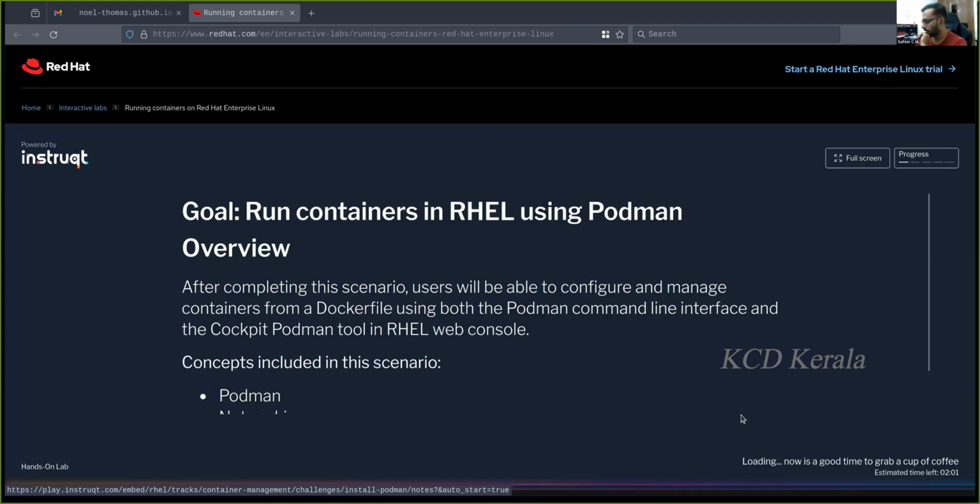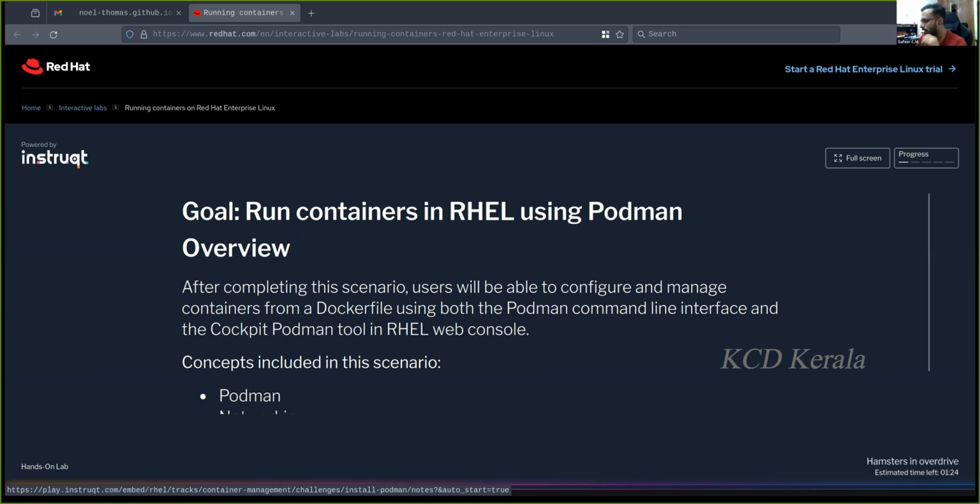While I launch it, just a word about this environment. I am sure you can see that this is Red Hat, but this is nothing sponsored by Red Hat. This is a lab set up online by Red Hat and their associates. Basically, anybody can come and learn stuff. All they are going to give you is a Red Hat machine for a short time. You don't have to sign up. You don't have to do any other magic. You just come to this link. You can have this machine for, is it 40 minutes, 50 minutes? Yeah, 50 minutes.